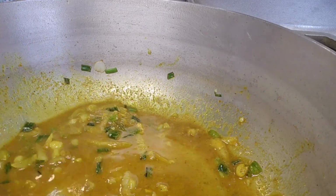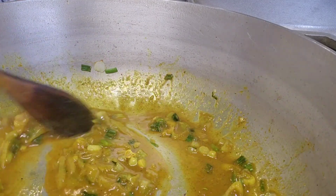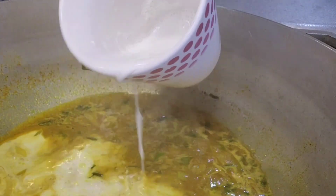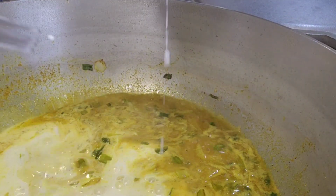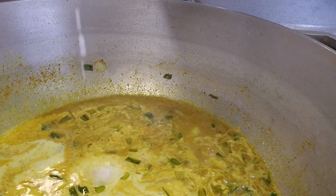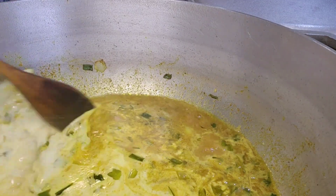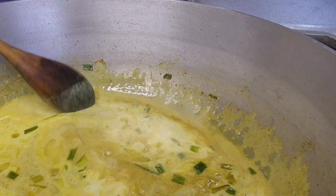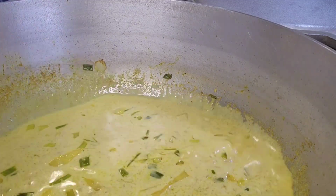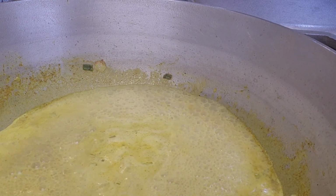I seasoned my shrimp already, but I'm going to season it with some complete seasoning. Look, it's the powder, and I mix it into this water. So there you have it. All right, so I'm going to allow the coconut milk and the curry to cook together before I add in my shrimp. You want your coconut milk to cook and you want your curry to cook. So I'm going to add a little bit of this jerk seasoning in it.